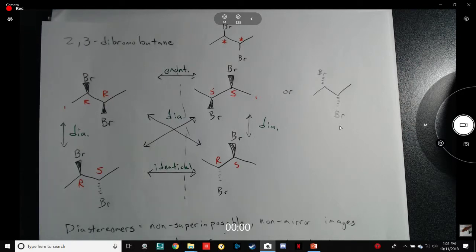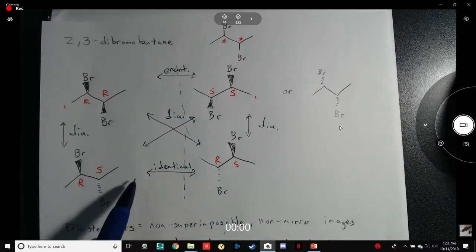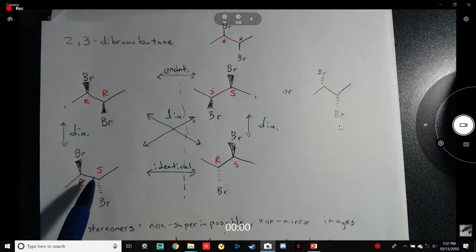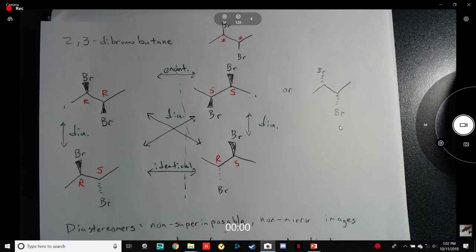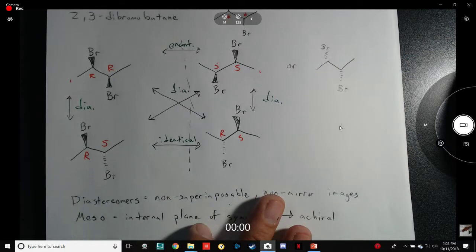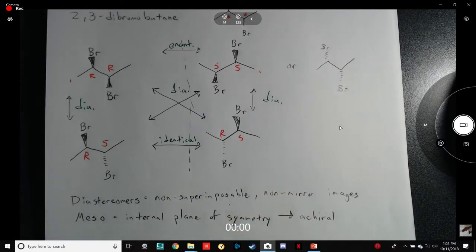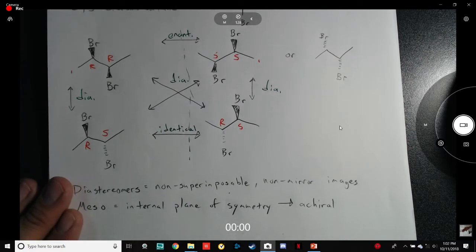So what I mean by that is if we had an extra carbon here out on the end, and if you're still at carbons 2 and 3, there would be no meso situation because you have a different carbon count on one side. So they have to be identical down the middle of the molecule.